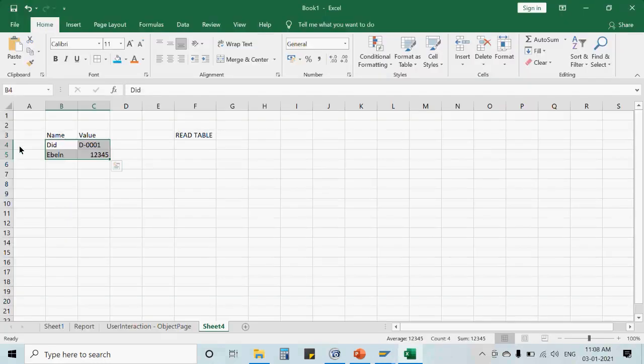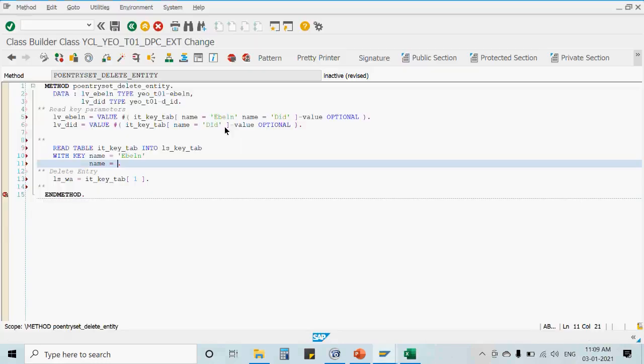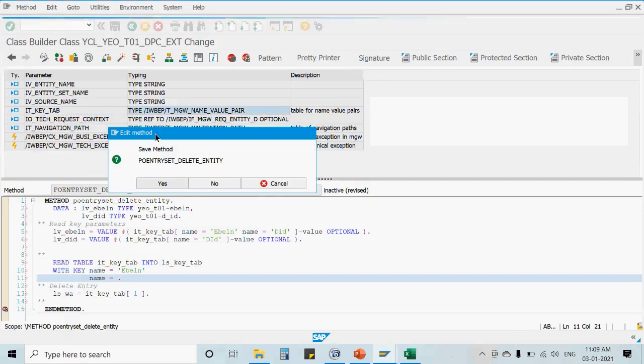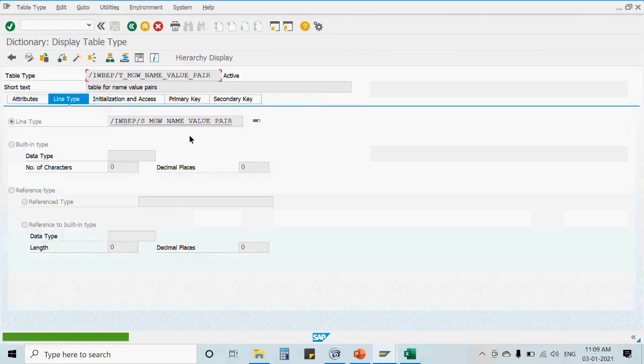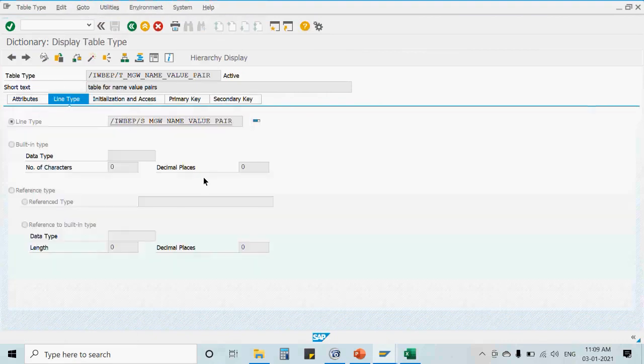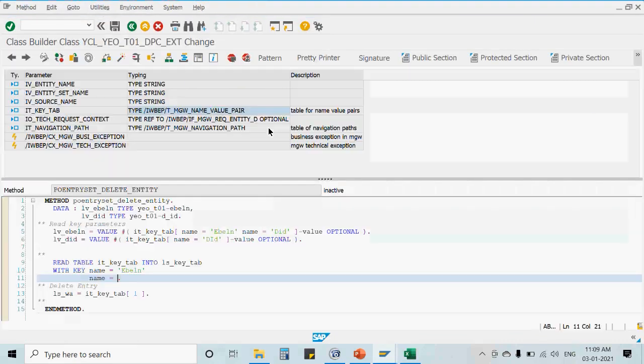Okay. The table has only the key. I understand that because of that, only 2 columns. Yeah, because it's a name value pair. These are the only 2 fields. Yeah, that's what I had initially shown. Yeah, I got it now. Okay, so this is a name value pair. That's why. Clear? Okay.